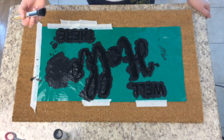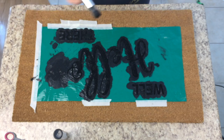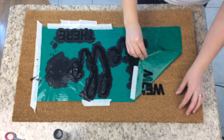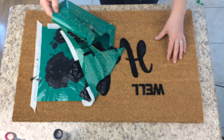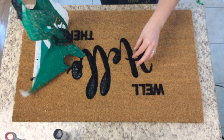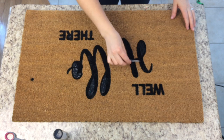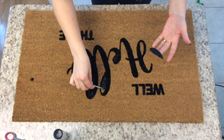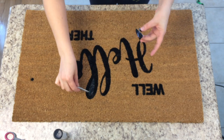Usually I would wait until it's fully dry, but it's pretty dry since I didn't put much on this last coat and it looks really good, so I'm going to peel it off and see how it looks. It's really easy to peel off. Just be careful if you're pulling it off while a little wet — you just want to make sure the paint doesn't run anywhere. You can absolutely let it dry entirely and then pull it up; either way is totally fine.